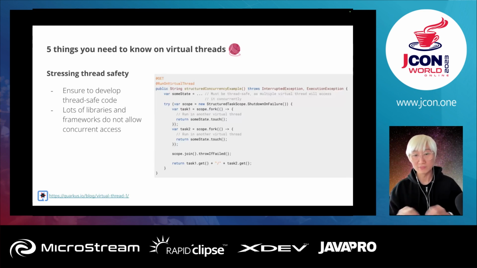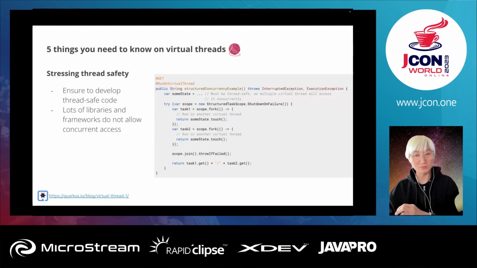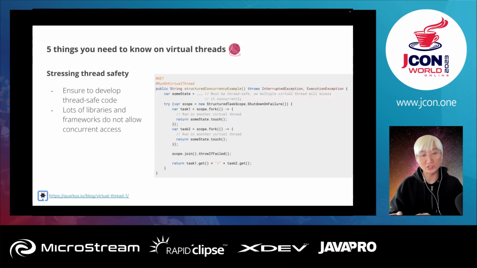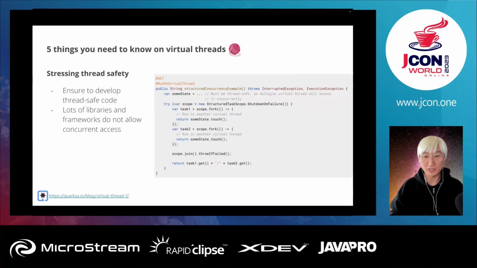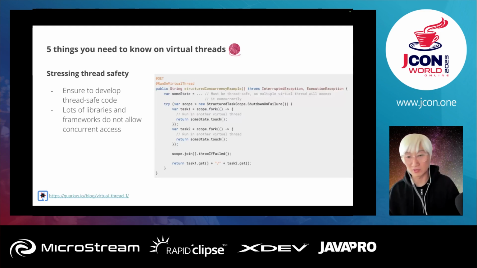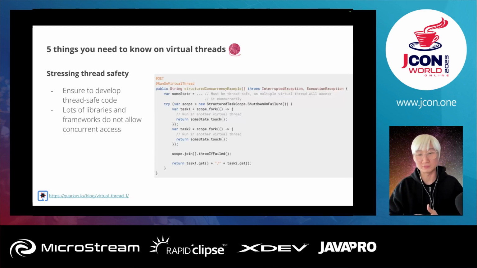multiple tasks running on separate virtual threads, but each virtual thread may try to change some status at the same time, and some applications don't allow the status to be changed in parallel. For example, a data transaction pool doesn't allow multiple tasks to change the status at the same time. So make sure when you run an application at the concurrency level, you don't try to change shared status, which is not a thread-safe model.